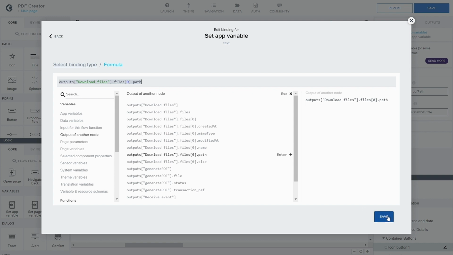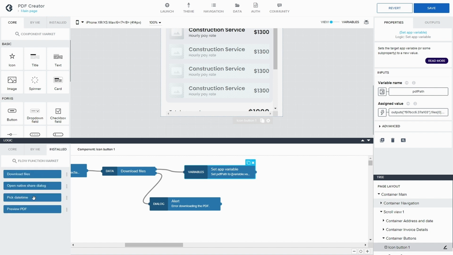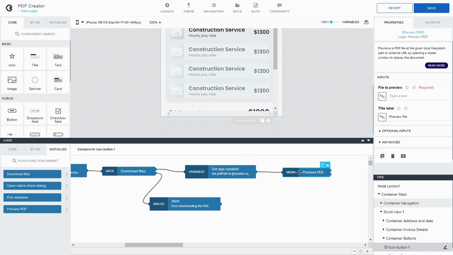Yeah, so I save that one. And then my next step is, I have installed Preview PDF, which I can get from the Flow Functions Market, which then shows that PDF. And that goes here.